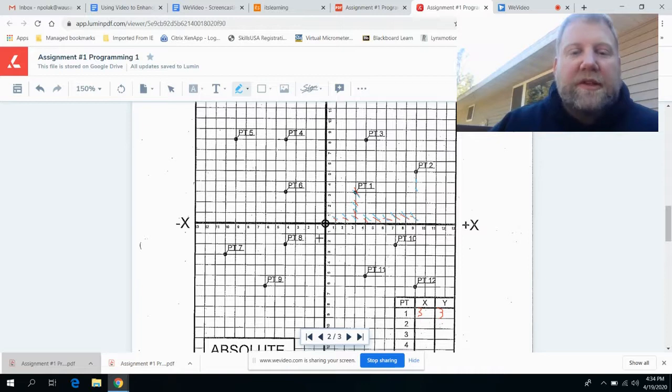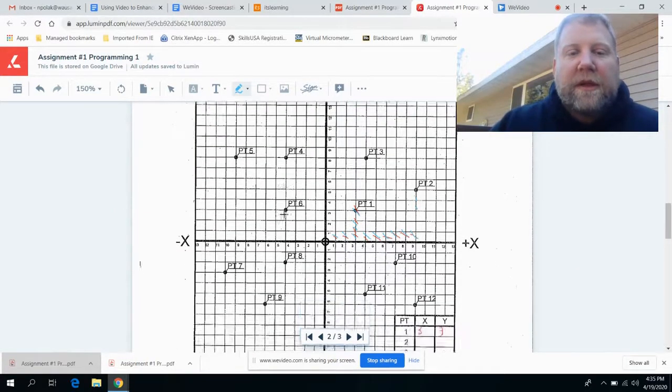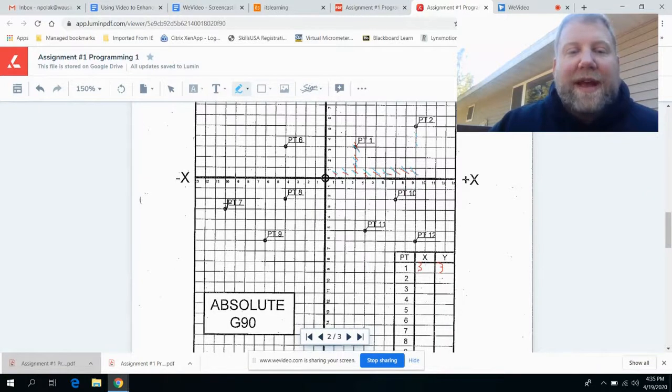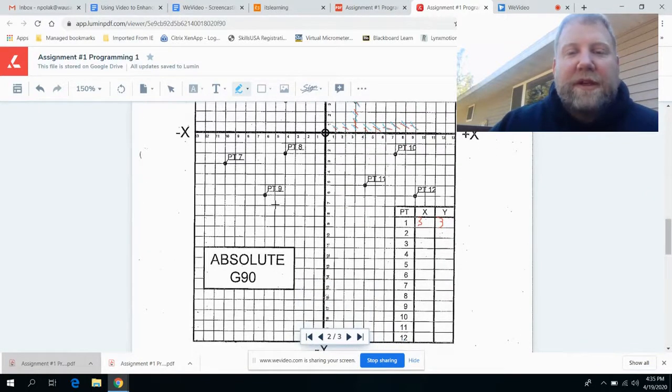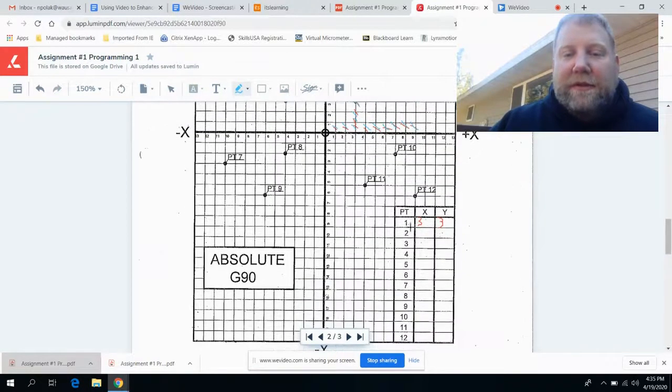And then you go on to 3, start from 0, 0. You go on to 4, start from 0, 0. Keep in mind now, when you get over here, you're going to have negative X values. When you get down here, you're going to have negative X and negative Y values. And then over here on this side, you should have just negative Y values.